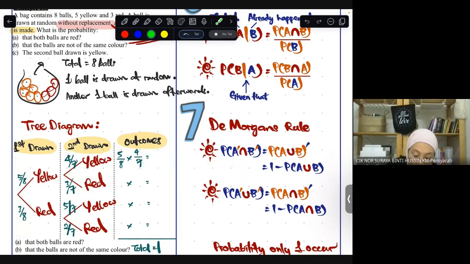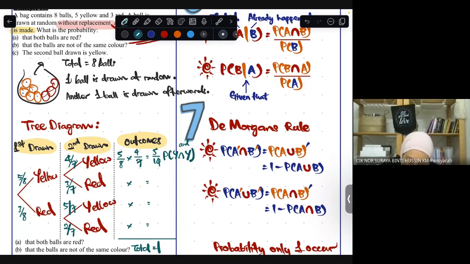So, you can multiply. That is the probability, the total probability that you will get, 5/14. And the way to write this probability is P, probability of yellow, and then you will get yellow again. That's all. Remember, it is "and", not union, not intersect, it is "and". Something happens, a yellow picked first and then yellow again. "And", okay, the word "and".